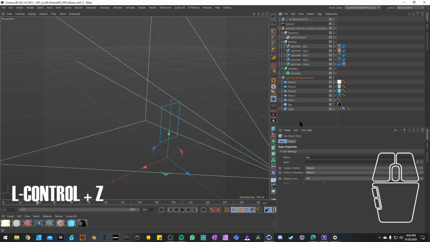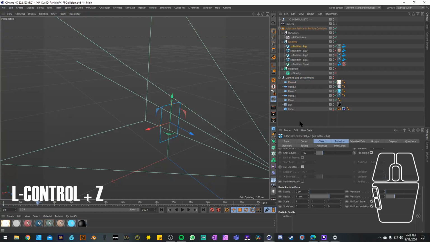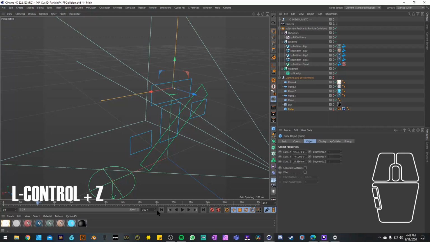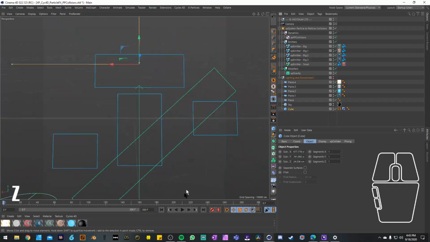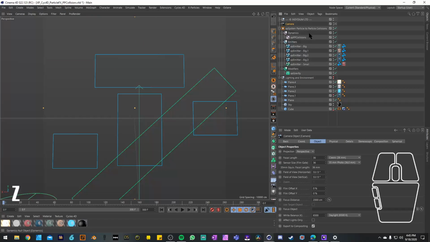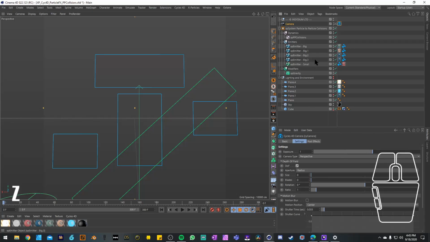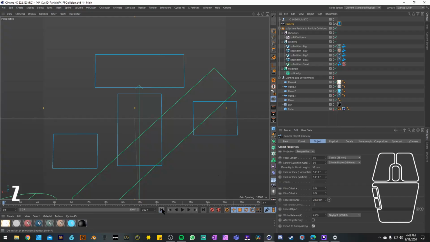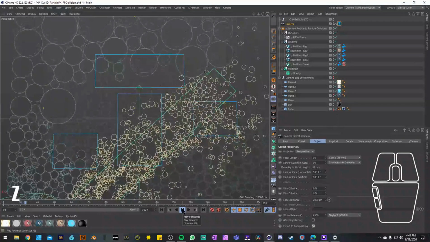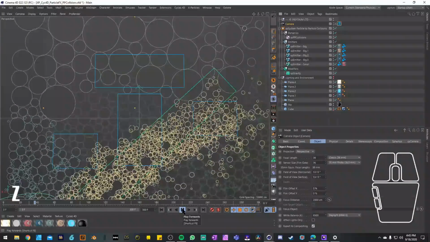Go back. Everything's just on. Okay. Go back to the camera. I wonder, this is not a Cycles 4D camera. So let me just go to Cycles 4D tags, put a tag in it, make it a Cycles 4D. And classic, sure. And there it is.